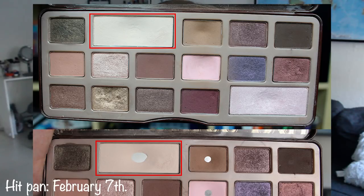So let me just take you shade by shade if I haven't done it already. The other ones we just talked about, so I'm not going to explain more about that one. White Chocolate, I have a huge pan and a bit of hot pan, but I'm setting my eyelid primer with this every single day, highlighting and cleaning up the mess around the eyeshadows and the edges and stuff like that.